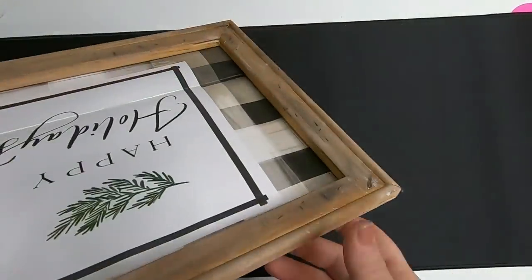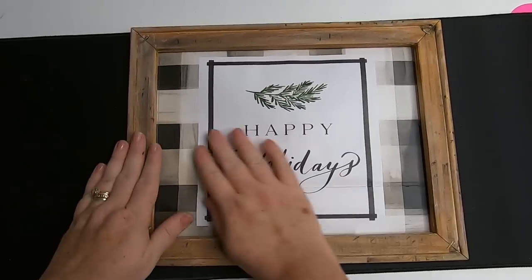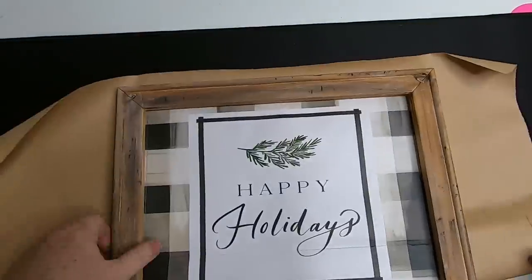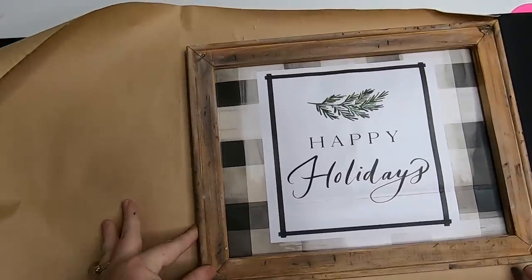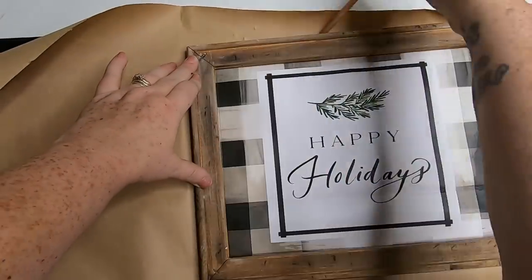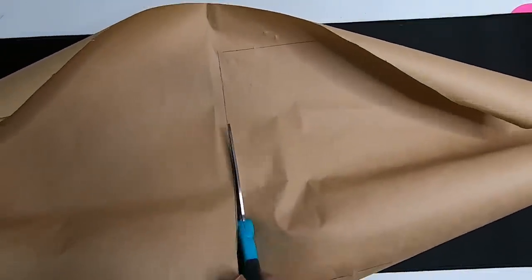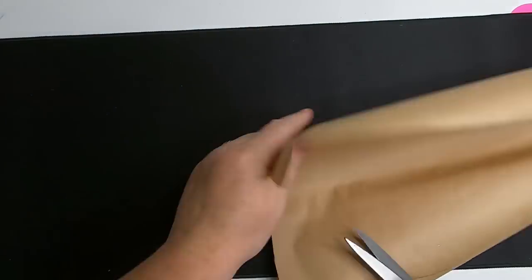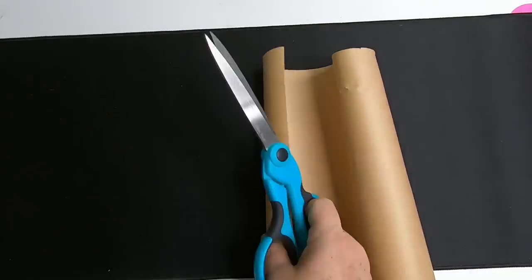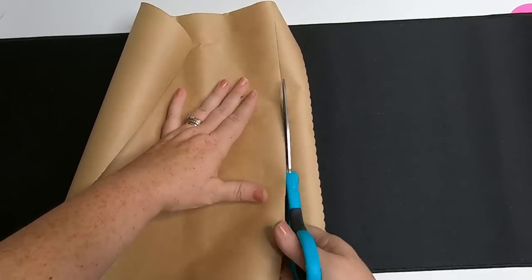So once I have all the thumbtacks in, then what I'm going to do is just cut some of that brown craft paper that Dollar Tree carries in the rolls. And I'm just going to trace around the frame, make sure it's large enough. I like to have a nice finished back on all of my projects that I make, even if I'm just keeping them around the house. I just like to have a finished look. I don't like to leave the backs undone. So we're just going to cut out this craft paper and then we'll attach this to the back of the picture. And then we'll add a hanger.